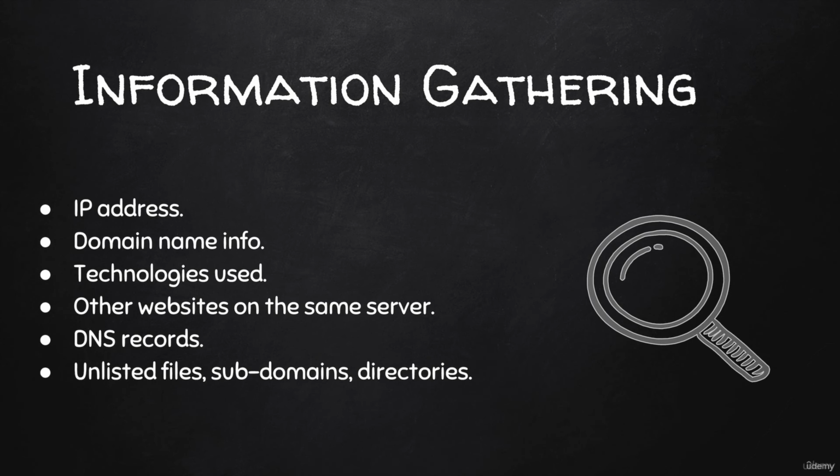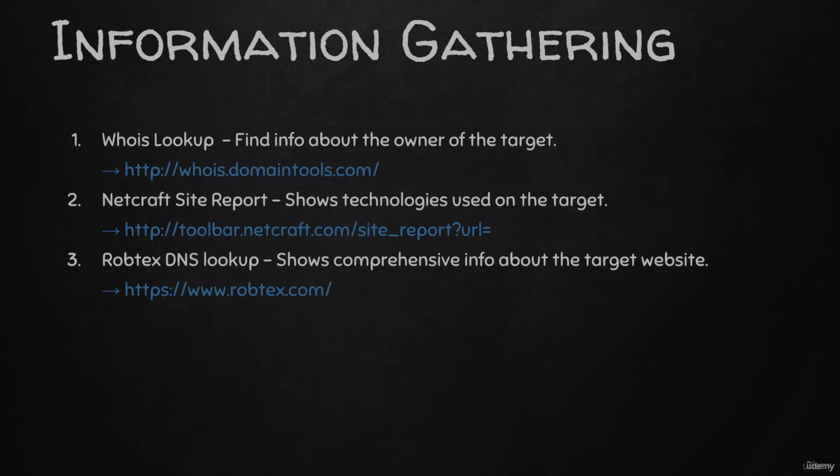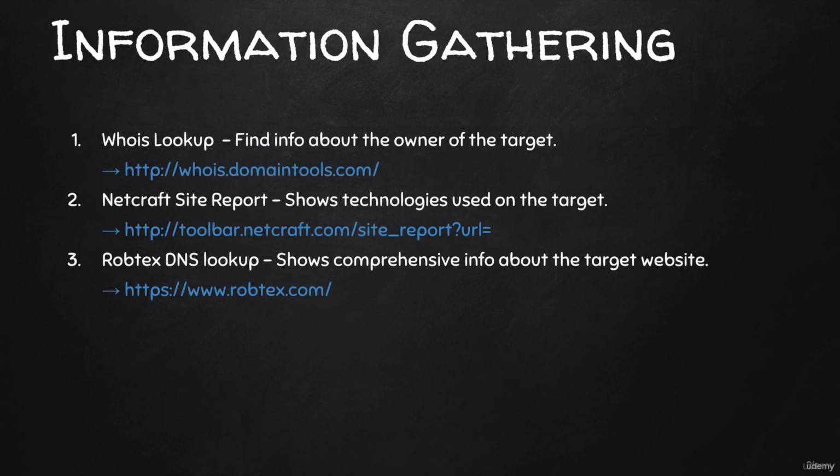So what I'm going to be focusing on is technologies that you'll only see in websites, such as domain names, DNS records, and stuff like that, that we haven't seen before in the previous videos. So the first thing that we're going to have a look at is WHOIS lookup. WHOIS lookup is a protocol that's used to find owners of internet resources. For example, a server, an IP address, or a domain.